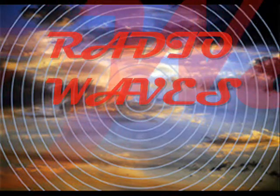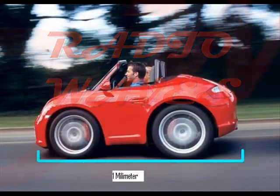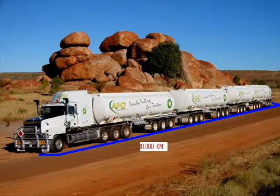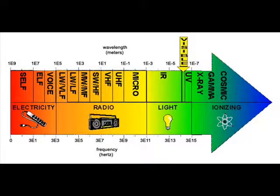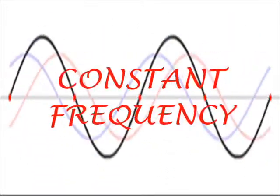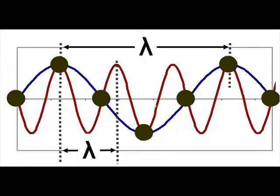We're here to talk about radio waves. Radio waves are types of electromagnetic radiation that vary in length from a millimeter up to 10,000 kilometers, giving them the widest range of wavelengths in the electromagnetic spectrum. Electromagnetic radiation is a pulsing stream of energy where the pulses are at a constant frequency. The wavelength is the distance over which the wave shape repeats, or one complete oscillation.